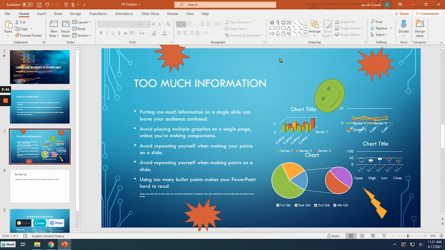A big problem people have with Microsoft PowerPoint is making a slide and then speaking through every single thing that they write down. Generally, you're going to want to avoid this and just have super brief ideas that you can then explain more as you go through them. So, a very short bullet point explaining what these charts are, and then you as the presenter could do a lot more in-depth discussion on it.